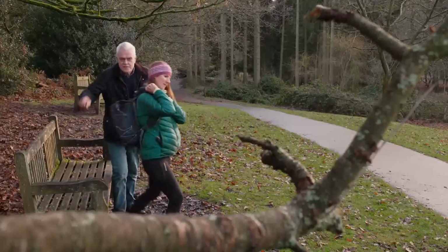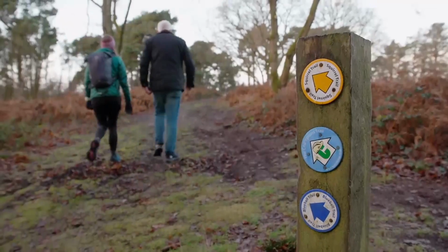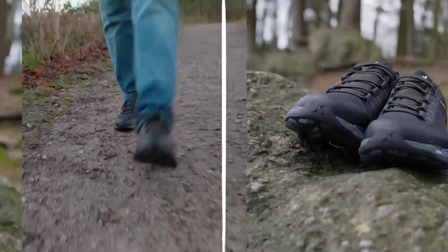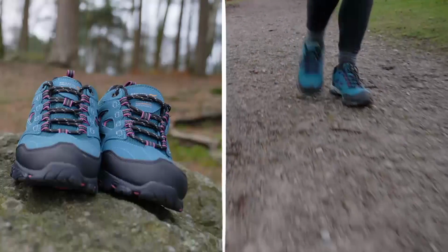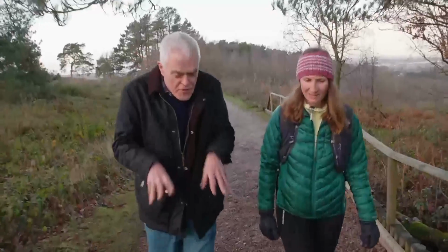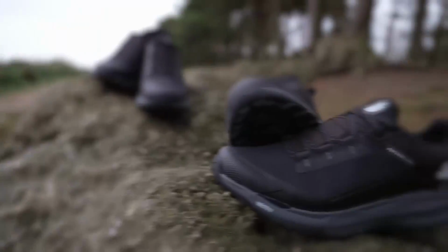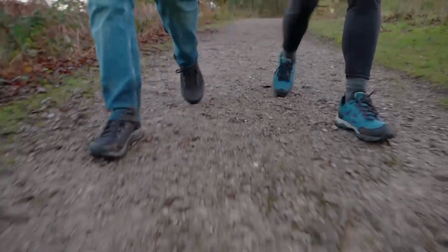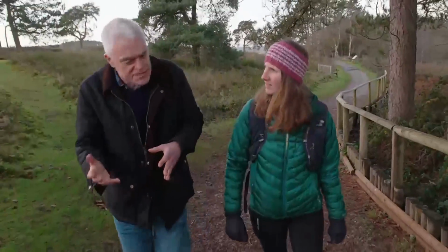Grip test complete, we continue our climb to the lookout point. For the remainder of the trek, I'll be wearing the premium North Face shoes while Becky keeps the regattas on. My first impressions on the North Face are that they're much more supported under your arches, your heels more firmly planted and controlled. They actually have a curved base, known as a rocker design, which rocks your feet forward slightly as you walk, apparently to aid momentum. I think this rockered midsole technology actually works.